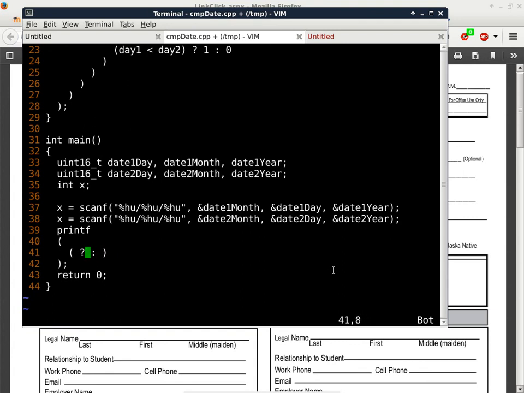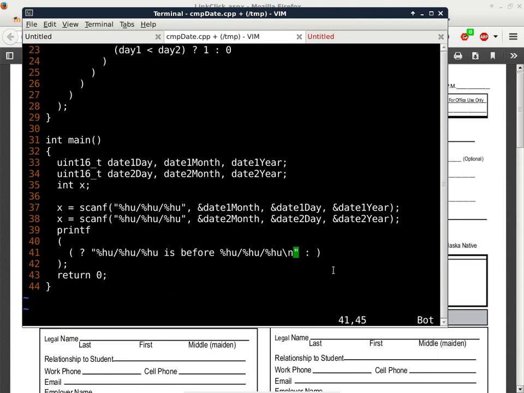Even if I don't know what to specify as the condition, I know if it is true, we want to say this, okay? %XU, %XU is before %XU, %XU, %XU, \n for the end of line, okay? So I am specifying a format string that requires 6 individual components. 3 for the first date, 3 for the second date. The only part that is really useful here is before. Are we doing okay so far with this format string?